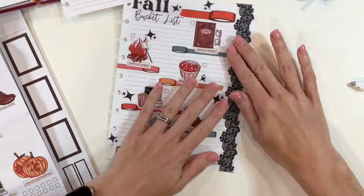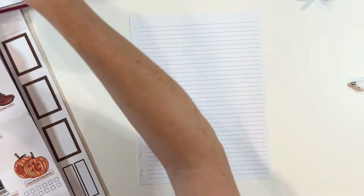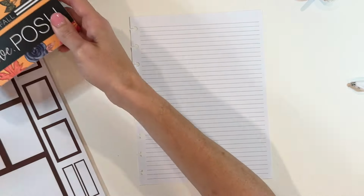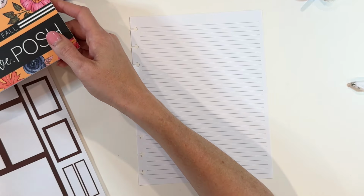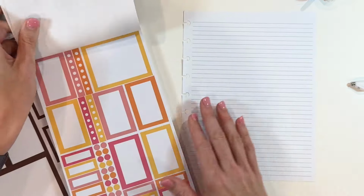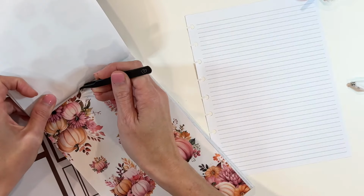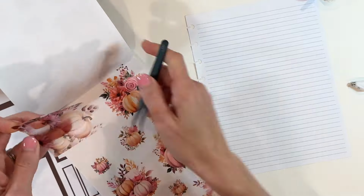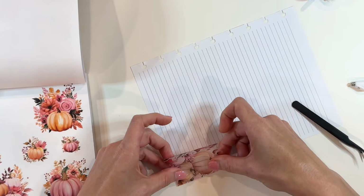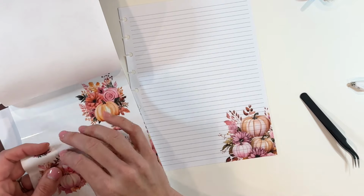Now, some people prefer to wait for their gift list until they have their holiday planner set up. You might wait until it is a Christmas or holiday theme page. However, I know that I need to start thinking about this now. If I don't start until November, then it's going to be mad chaos. So mine's going to be pumpkin themed, because guess what? As I'm shopping for Christmas, it's still going to feel like fall. So we're going to enjoy this in my planner.